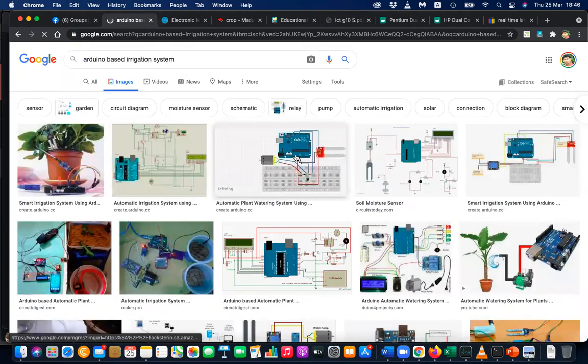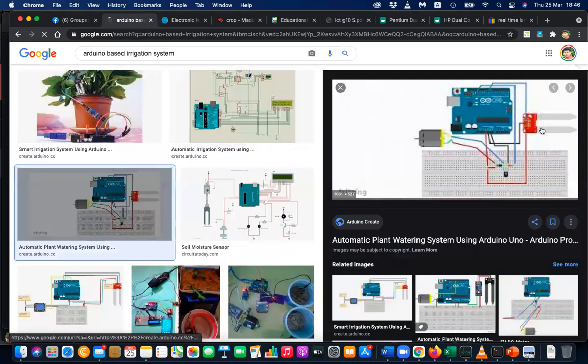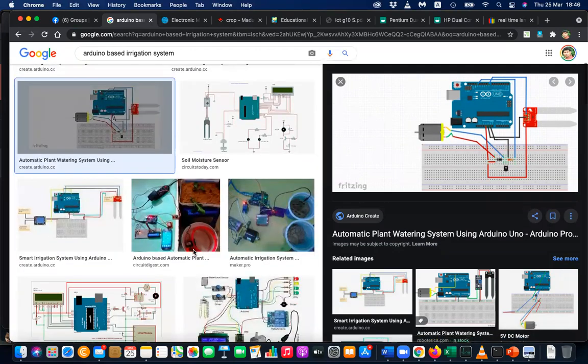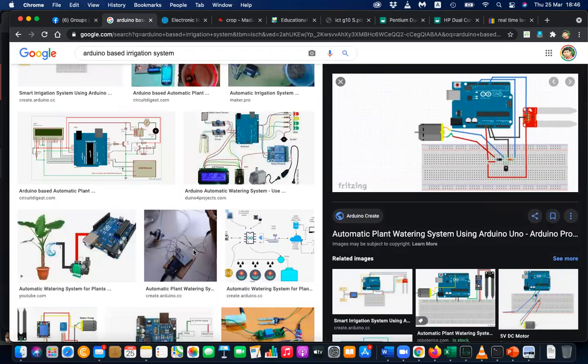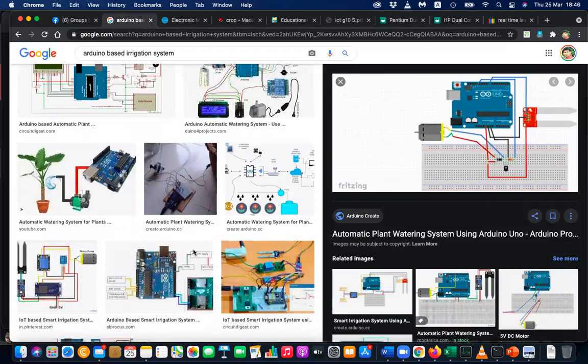So this is the circuit, and you can see the soil sensor. Again, sensors are used, right? The soil humidity or wetness of the soil is taken by using this sensor, and according to this sensor signal, a motor will be activated, and the motor is pumping water to the plant. So that is the simple concept of this. This is not hard. This is easy. You can also create this, right?